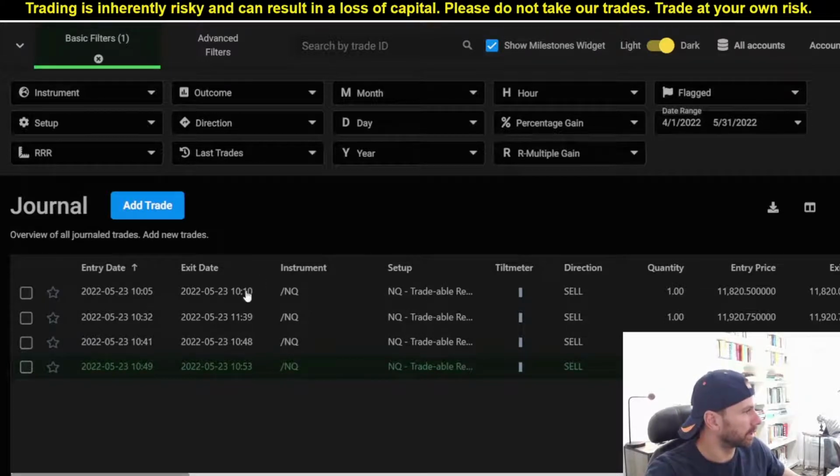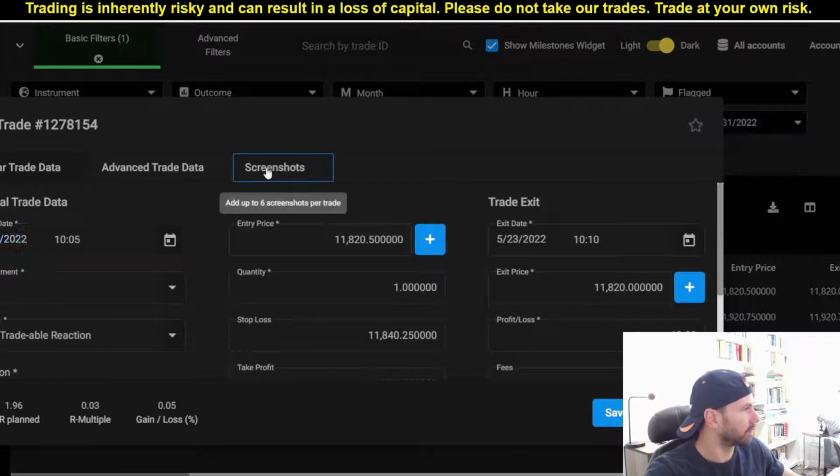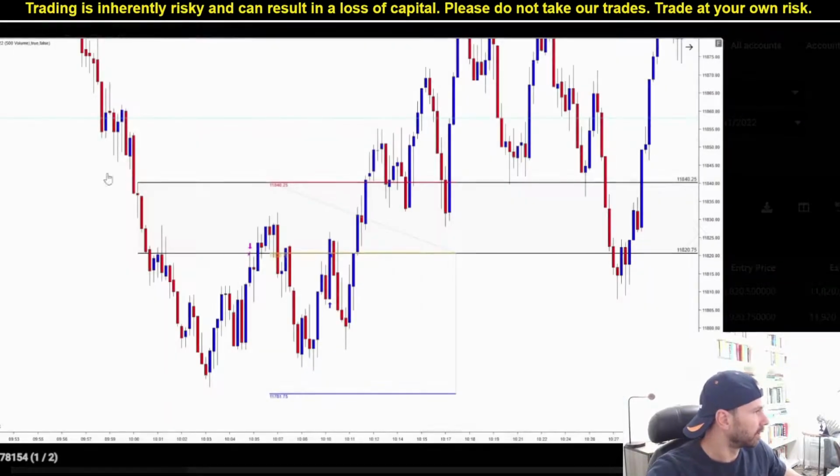But what I did is this. This is the zone, right? This was the zone. And then I took a short right here where the magenta arrow is, and it moved 1 to 1, and I moved my stop break even very aggressively. And the difference between this trade and the other two is the location of the trade. Look where the price is coming from, right? The price is coming from the top. It already moved to the downside.